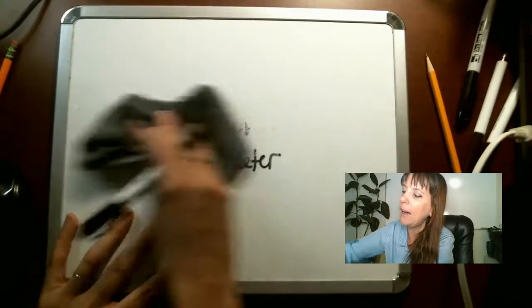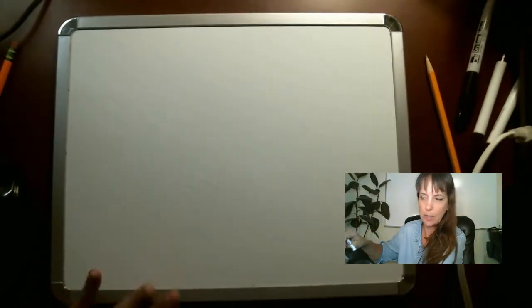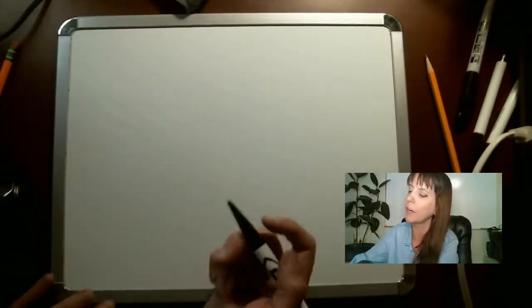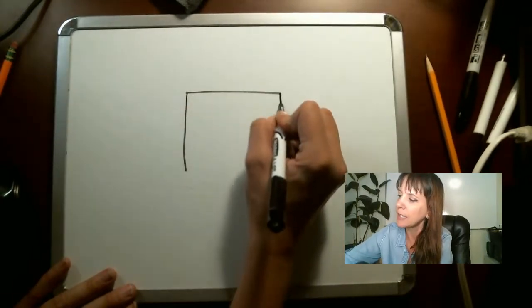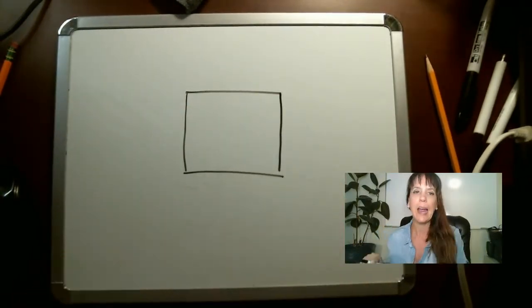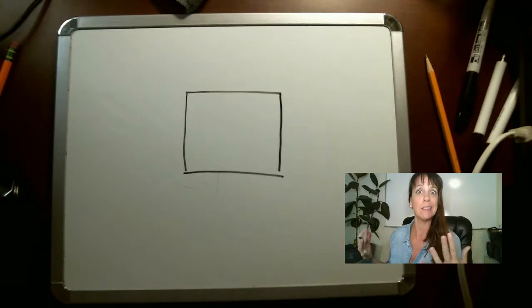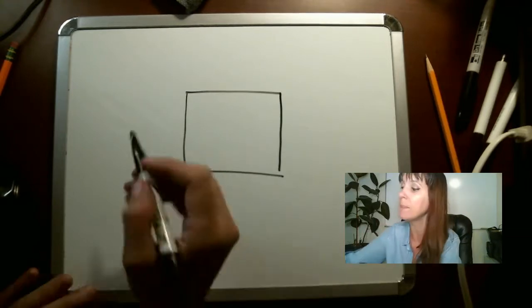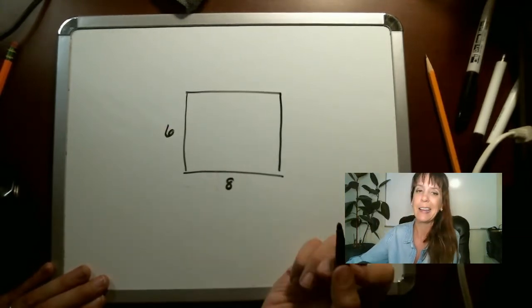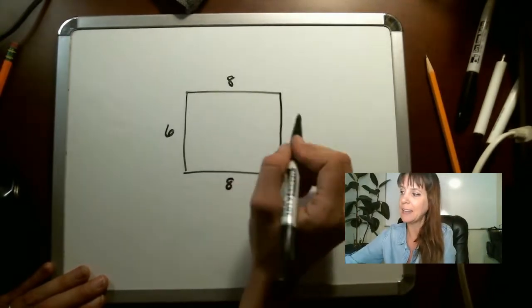Let's say you have a garden and you need to put a fence around it. So you go over to Lowe's, Home Depot, whatever. Here's your garden. You go to the guy and you're like, this is my garden. He's going to say, how big is it so that we can find enough fence for you to go around, right? So let's say this is 6 and this is 8. That also means that this is going to be 8 and this is going to be 6.